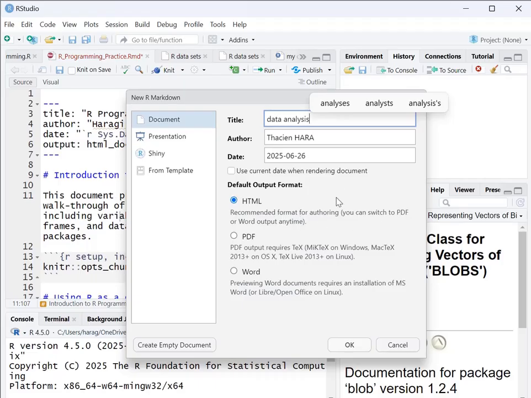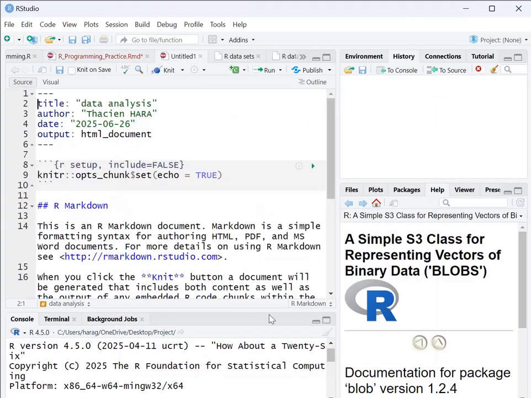As you see, this is the short description about each document type that you can choose, whether you will use Markdown, HTML, PDF, Word document, something like that. You will choose whatever type of document you want to export your analysis to, or whatever you create within R Markdown. After choosing that, you will click OK. Automatically, R Markdown will open.